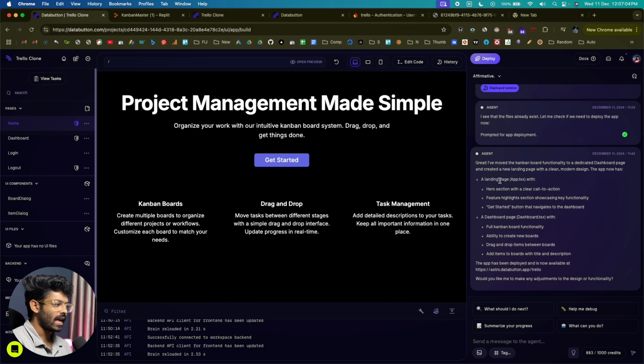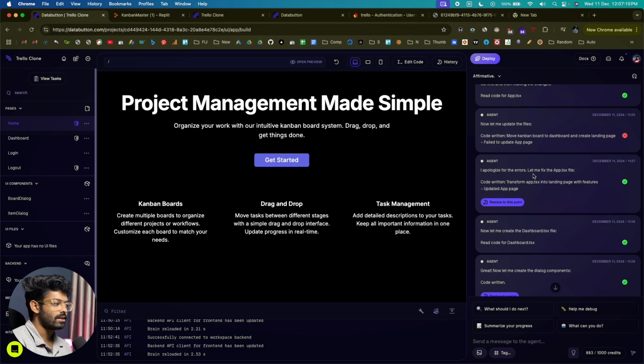Now, as far as the AI agent within both of these platforms is concerned, I guess the agent in Databutton is a bit more interactive, and it almost feels like I'm talking to a software engineer friend of mine. I'm just telling it, this is the feature that I want to implement, I want to implement that, and the AI agent within Databutton takes all the input, processes it, and says, okay, these are my steps, this is what I'm going to do, let me just go ahead and do it. And it will ask me for confirmation. I can simply type yes and it will start doing the same.